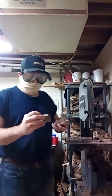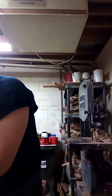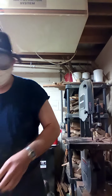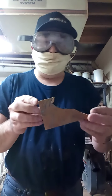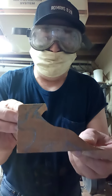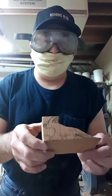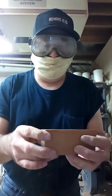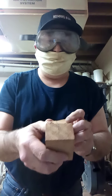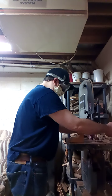Well, I'll tell you what I've done here: I've come along and probably got it along where the pole needs to be. That's about as far as I'm going to go on those today. But what I want to demonstrate today is how I took this piece of scrap and drew this dragon onto there, just drew it from my own creative ways of seeing things from what I saw. So I'm going to do a little demonstration as to how I cut the blank and how I cut it in half down the middle so that it comes out as two pieces.